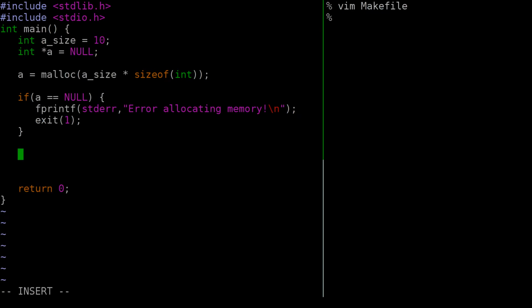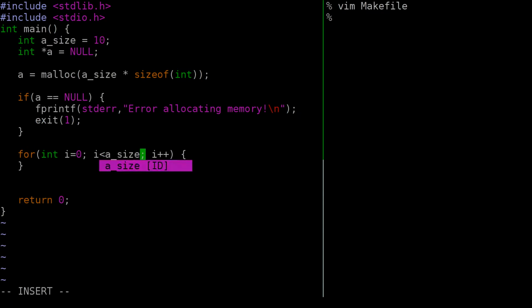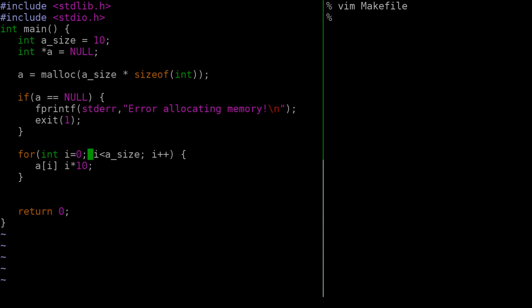If we can allocate the memory, then A now contains space for 10 integers. So what we can do is, sorry, I should use size there, shouldn't I? Let's fill A up, as we did before, with i times 10, let's say. And then let's print out A to check that we've done it.